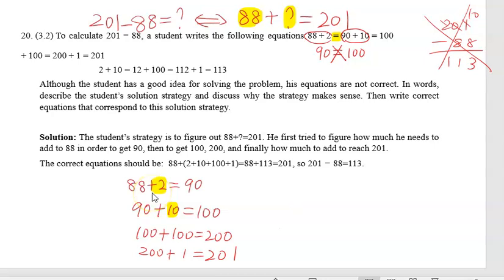Okay, so again, we started with 88, and we're going to follow his idea. First, it's easy for us to see compared to 90, we're $2 short, so he will have to withdraw $2 from the bank account or from the piggy bank. That would make $90. But that's still not enough for $201. So we're going to add another $10. It's easy to see adding $10 to $90 will make $100. And then we're going to add another $100, since it's still not enough. We withdraw another $100 from the bank account.